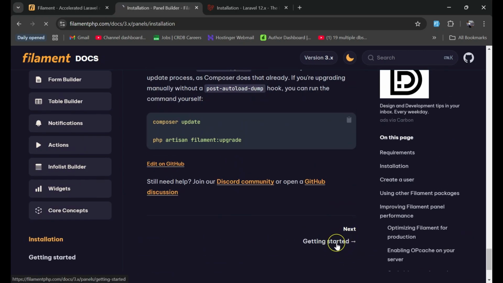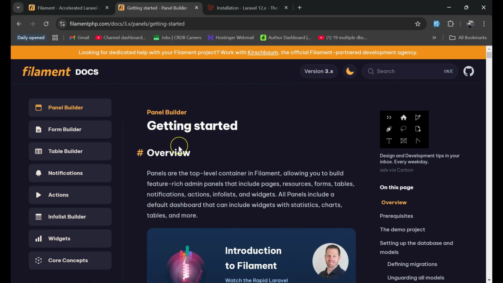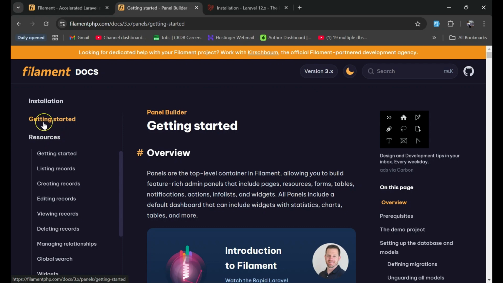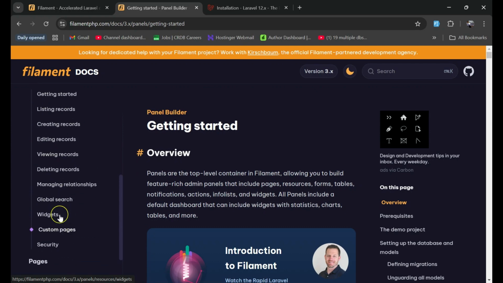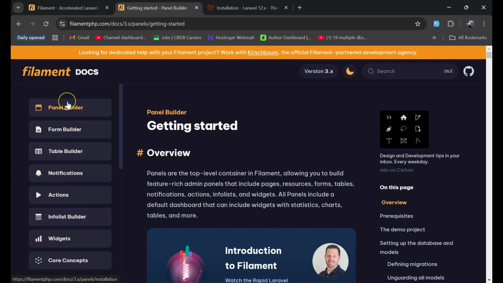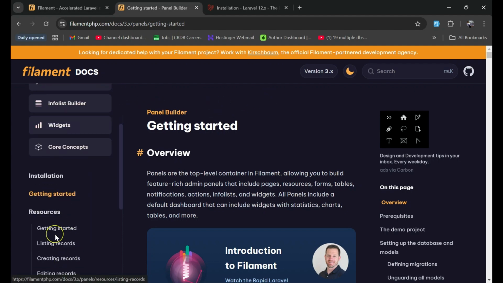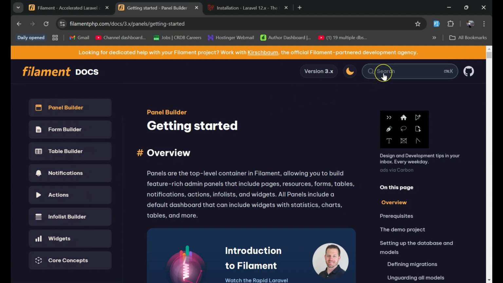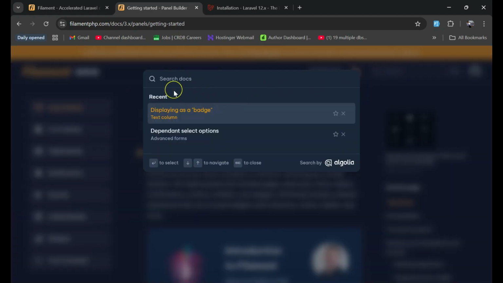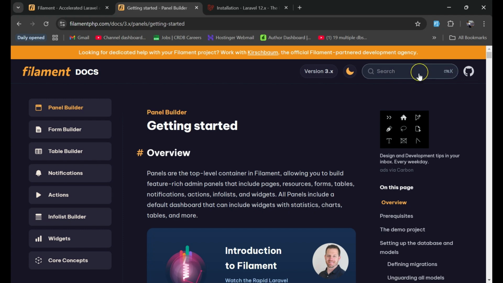the getting started page. And if you visit this one, remember when you click this one in your documentation, down here you will see different kinds of resources concerning the section that you selected here. So that's how easy you can get to each of these resources. But if you need to search for anything, you can search from this global search area right here.